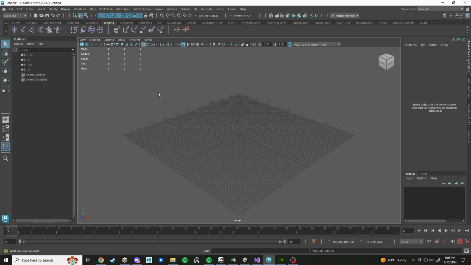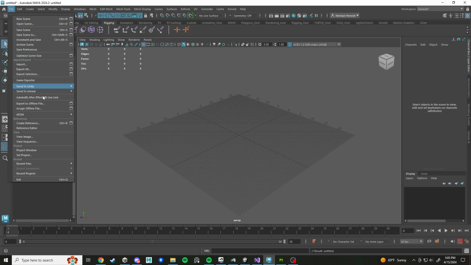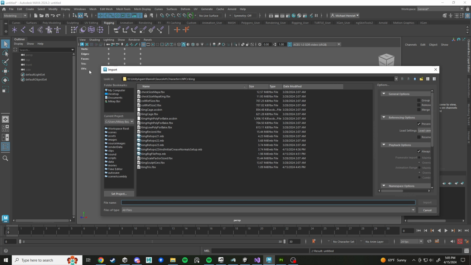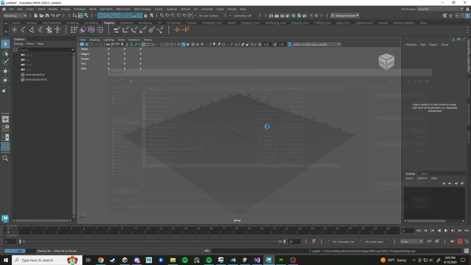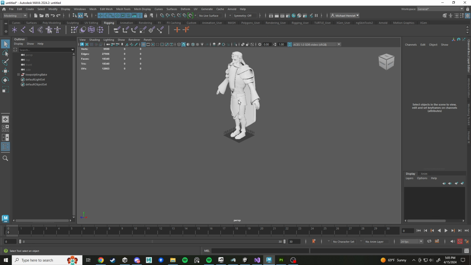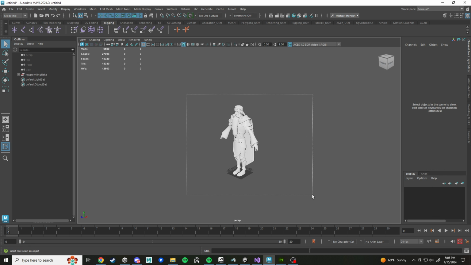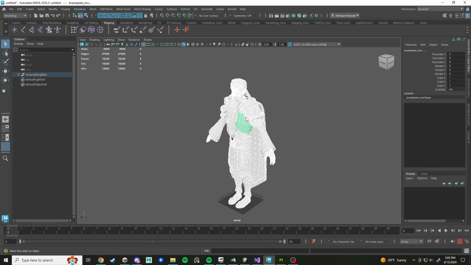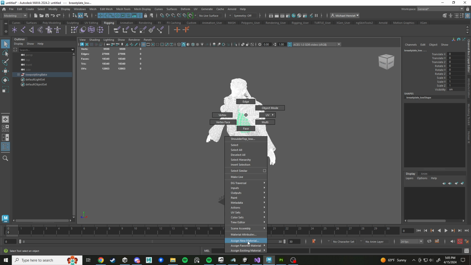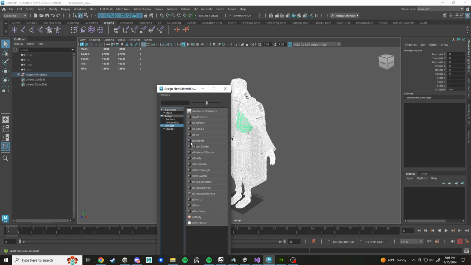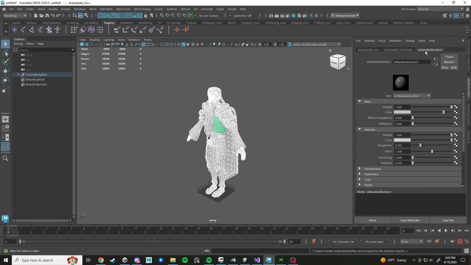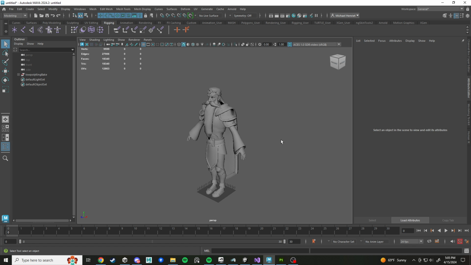So next up, let's do some file prep, and then let's get the plugin running. So I'm going to do file import. I'm going to import that FBX. Boom. Okay, so there we go. We got our scene, and I'm just going to assign a new material to this, because I want to give it an Arnold standard surface, because we're going to be rendering it in Arnold eventually. And there we go, right?